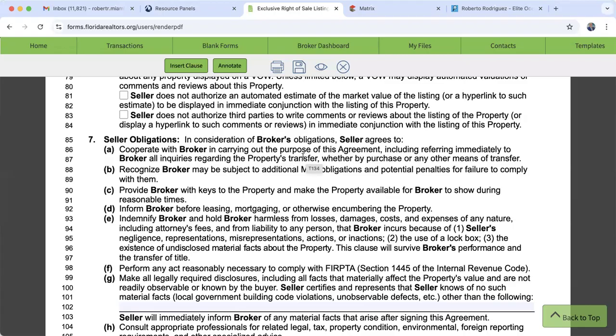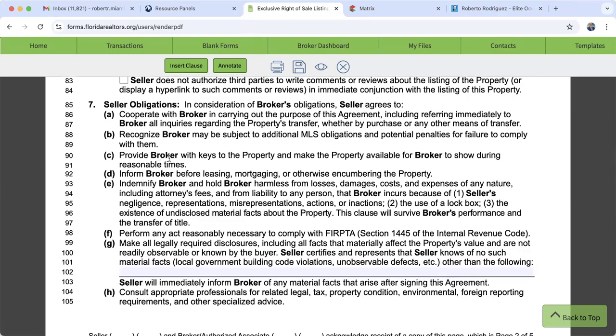All right. Recognize that the broker may be subject to an additional MLS obligation and potential penalties for failure to comply with them. All right. So definitely, if you're not showing the property, you can get in trouble with the MLS. Provide brokers with keys to the property and make the property available for broker to show during reasonable times. Of course, reasonable times.